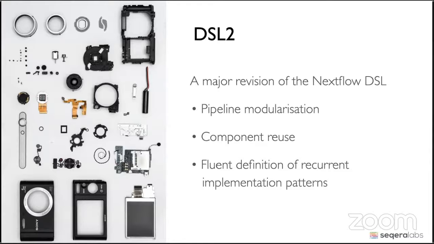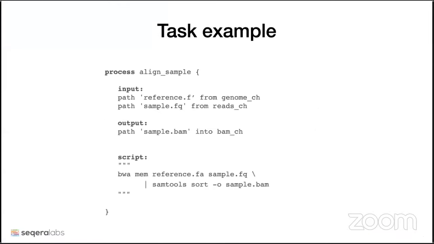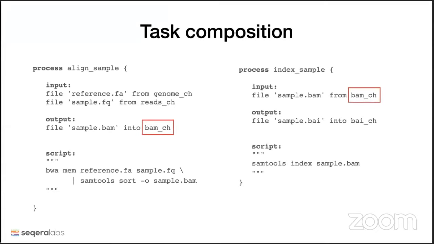So going back, we've seen this a lot now. Imagine we have our task example here. We know that now we wrap it in the process block. You can see that we link these processes together with the channels. And as I said before, because these things are linked, it'd be very difficult for me to just take out that index sample process and use it somewhere else because it uses this BAM channel. And this BAM channel is part of the definition of the process.